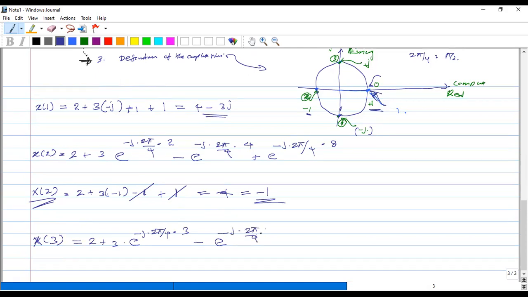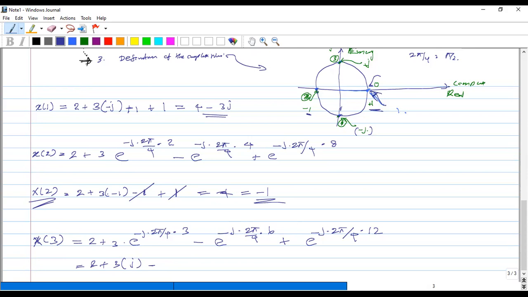Here you have n equal to 0 1 2. So 3 into 2, you have 6 here, plus e to the power minus j2π/4, you have 4 here. So 3 into 4, you have 12. So if you calculate this value, you will have 2 plus, this is 3π/4. So 0 1 2 3. So this value will be plus j. So you have j here, plus j, minus e to the power minus j2π/4 times 6.